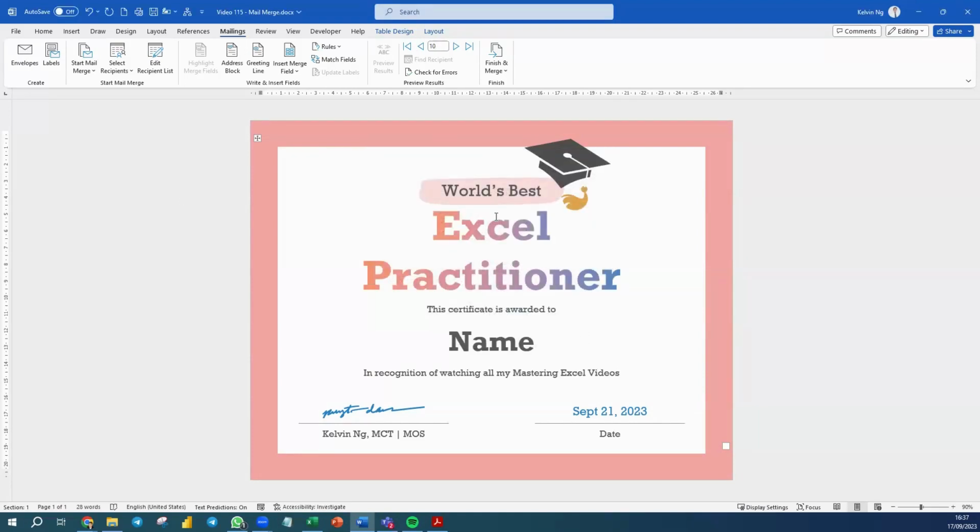Now, what I'm going to do next is I'm going to double click this name here, and I'm going to insert the merge field called the company name. So the name will appear. If I preview the result, I can see that the names are all in here. Okay, their names are already in here that I can be printing. So that's how it goes. So the first name is Ruben Dutt.